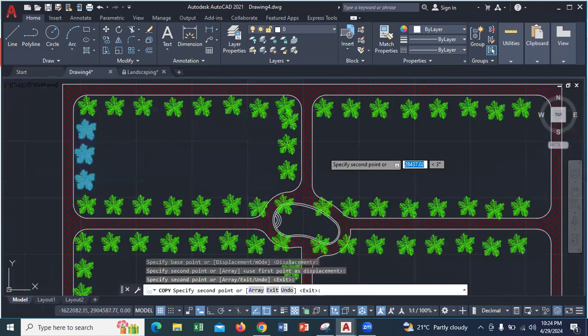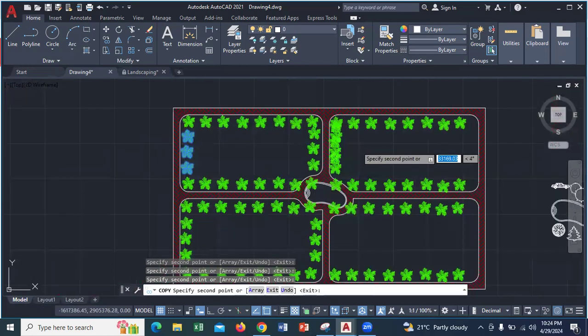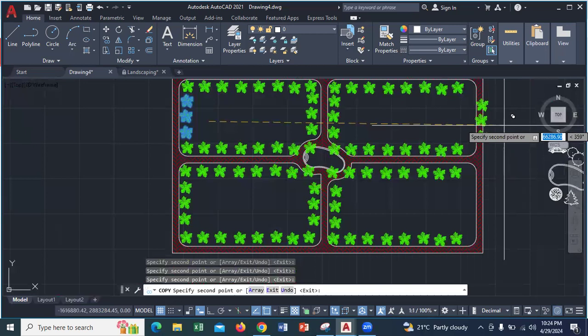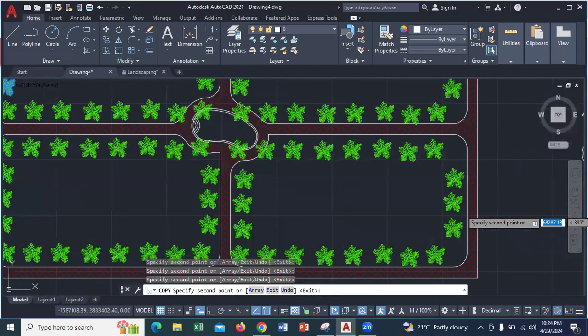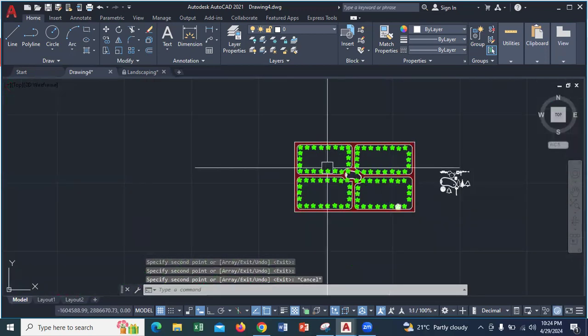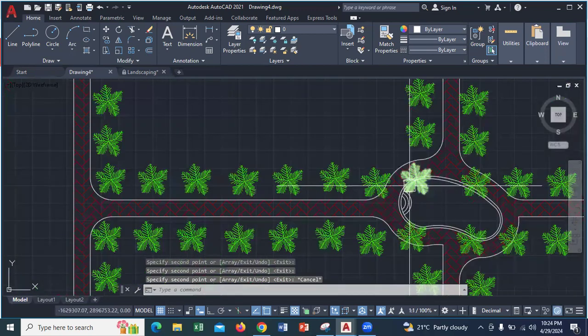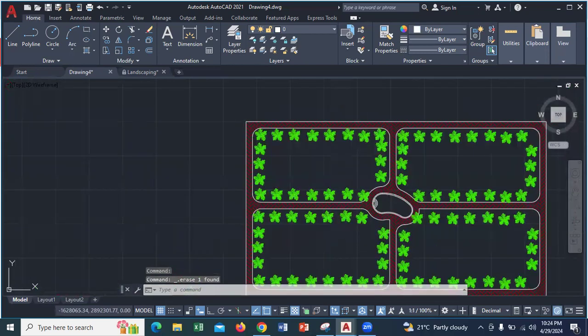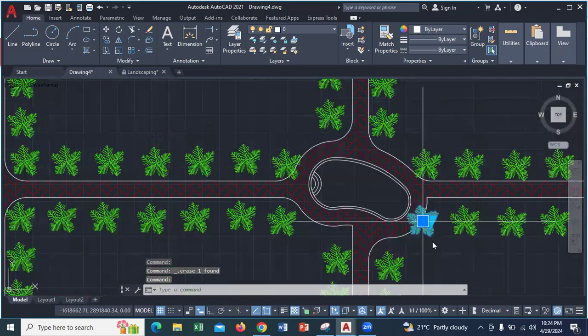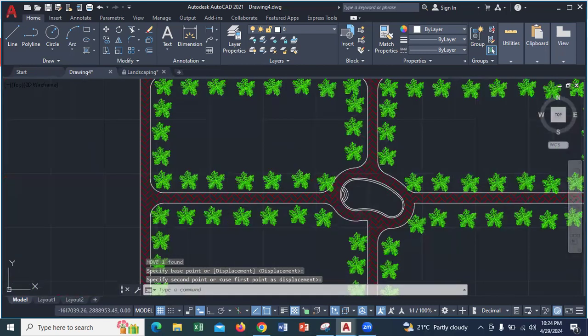So it's not compulsory that you need to make these trees. This is just my plan. It depends upon your plan. If you don't want to make a tree also, it's fine. So I'm just showing you how to use basic AutoCAD commands for your educational purpose. So like this.